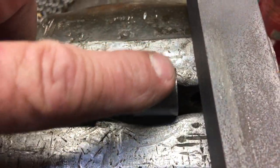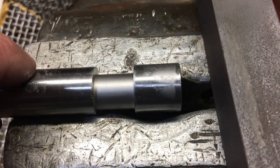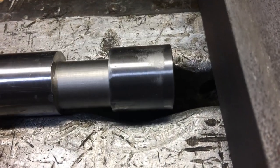Here's a really good example where you can see the high spots all the way on the outside edge. Right there you can see where I've stoned it to where it's nice and flat. That's kind of what you want to do all the way around it.